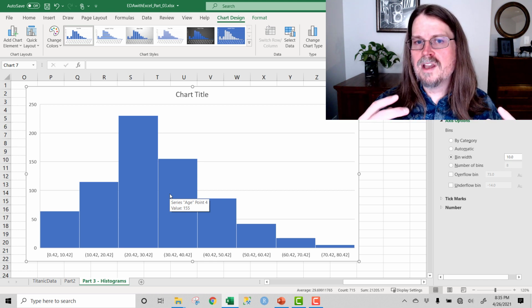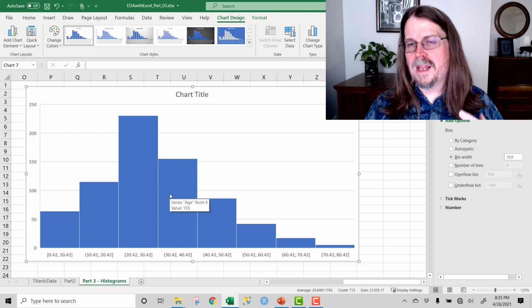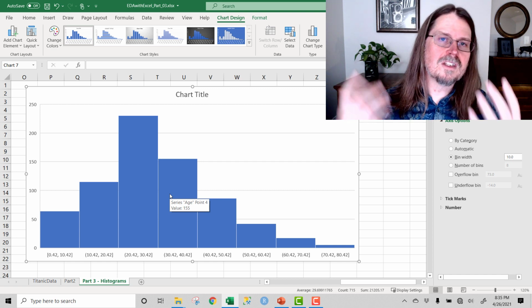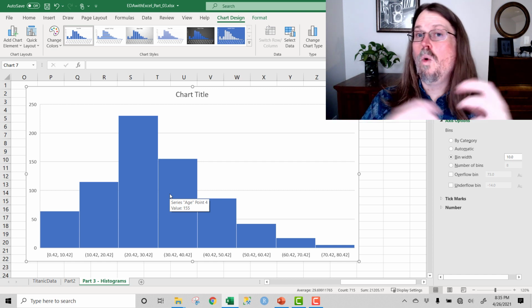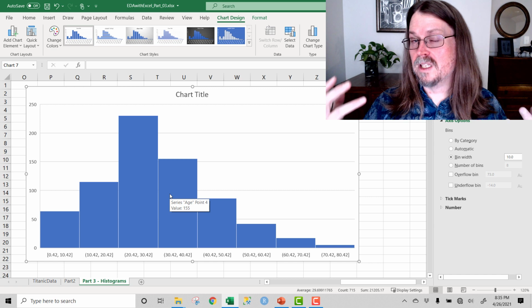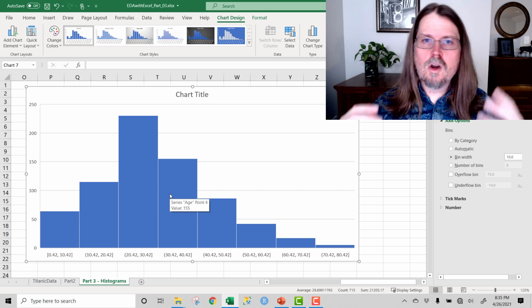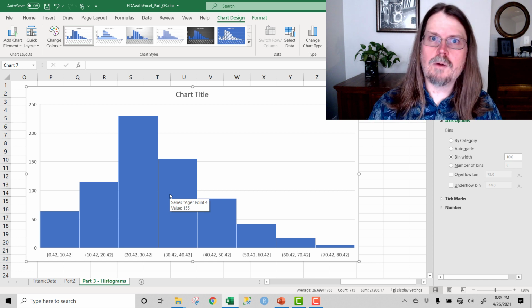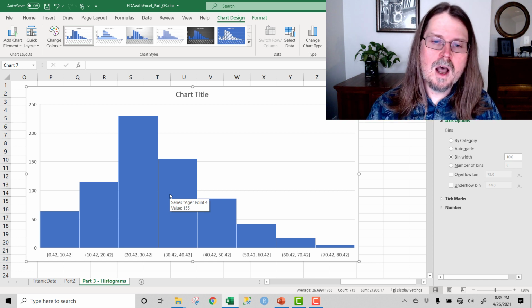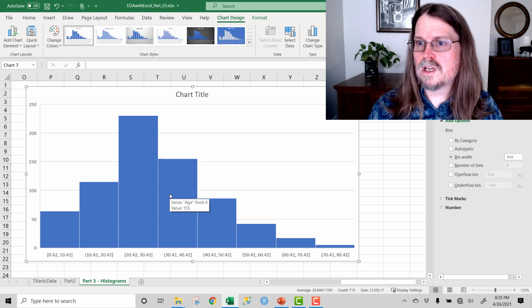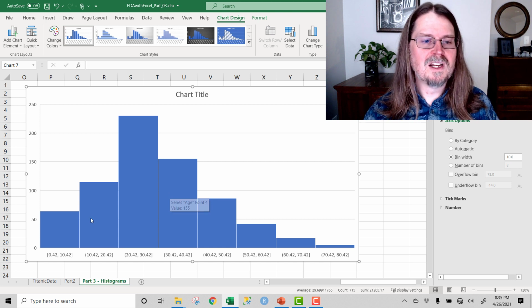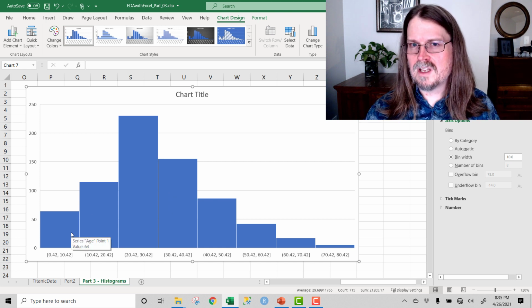And in the business world, this is a little bit easier than you might think, because usually you have business subject knowledge that helps you guide what the bin widths should typically be. So for example, in the case of the Titanic, we're interested in exploring this idea that we talked about in the previous video of women and children first. Bin widths of 10 are probably a little bit big for us to explore that idea.